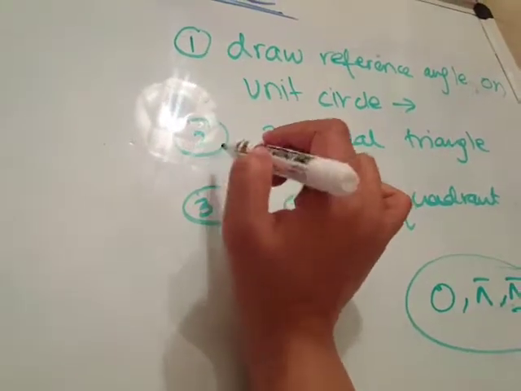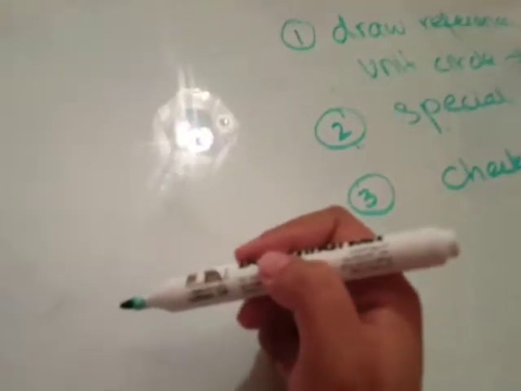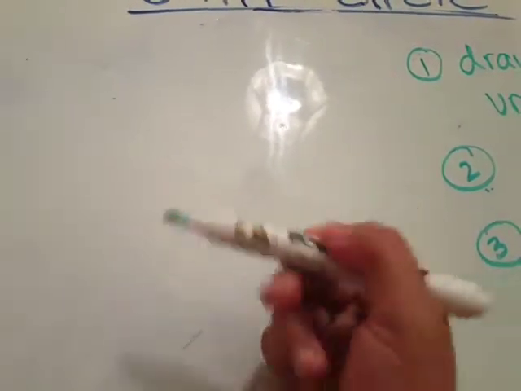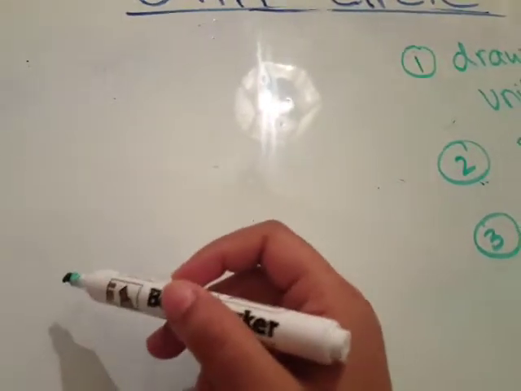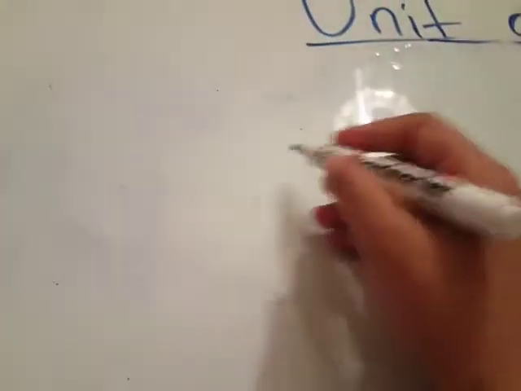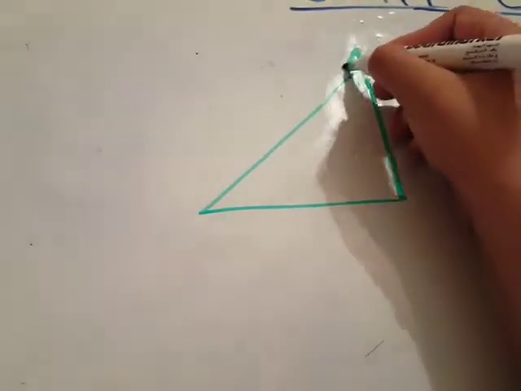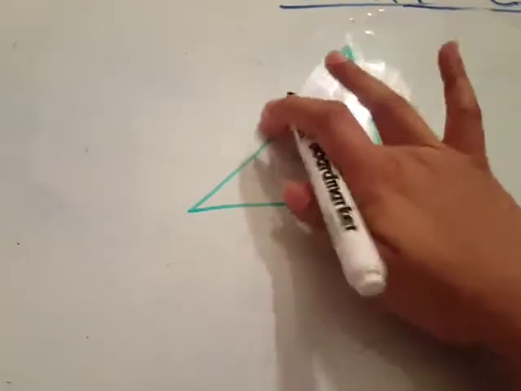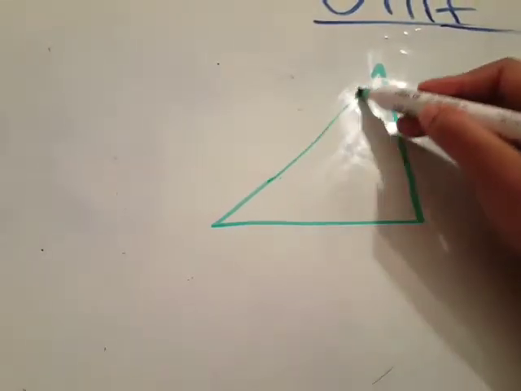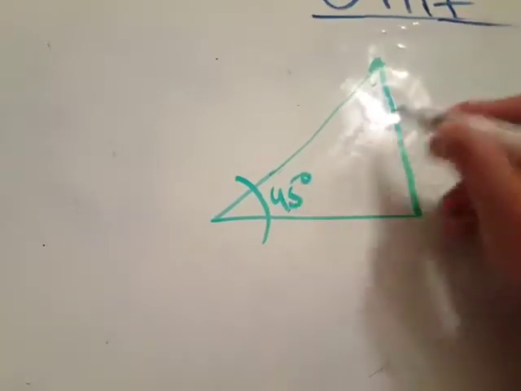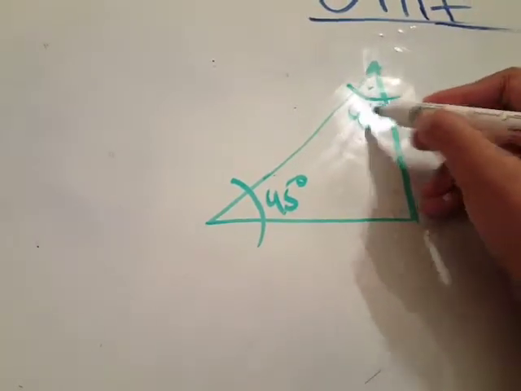Okay, let's talk about what a special triangle is. See, there are many methods to find the exact value, but I personally use this method because this is the easiest one and you don't have to memorize each and every point. So I use these 2 special triangles. This is the first triangle, and 2 of the angles are 45 degrees and 45 degrees here.